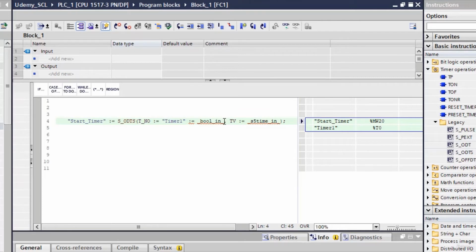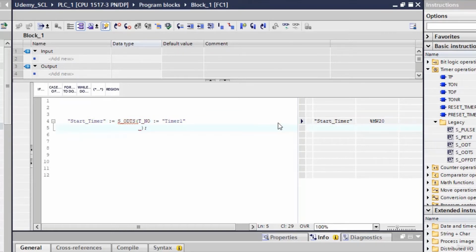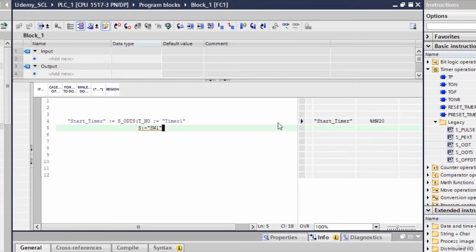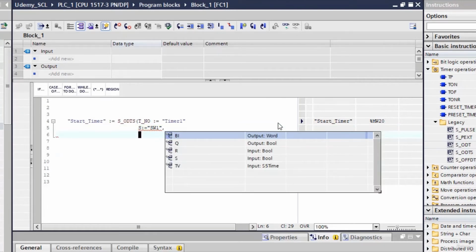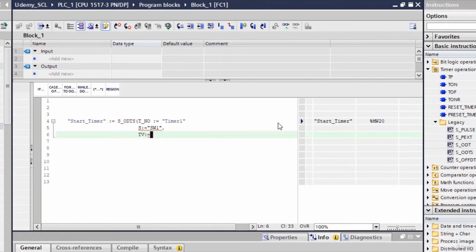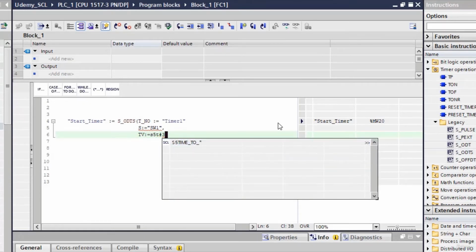Okay, let's define here this one, S, switch 1, then enter TV, S5T has 30 seconds.